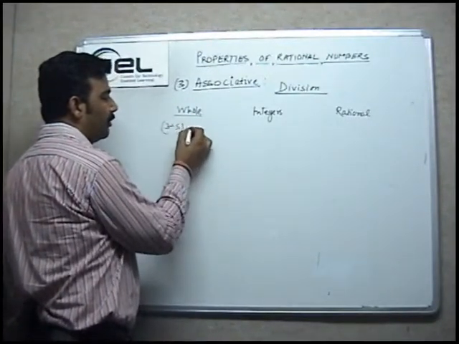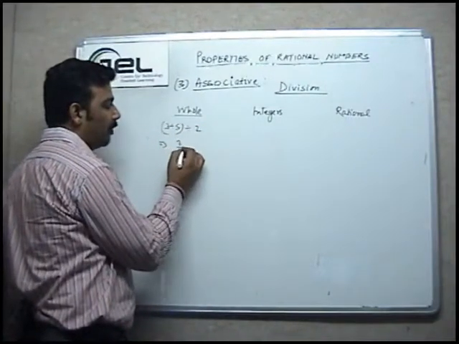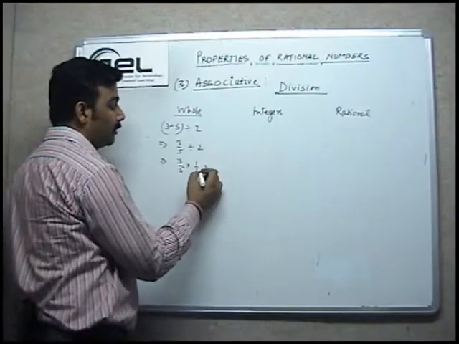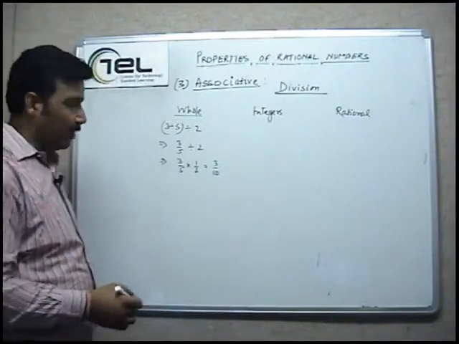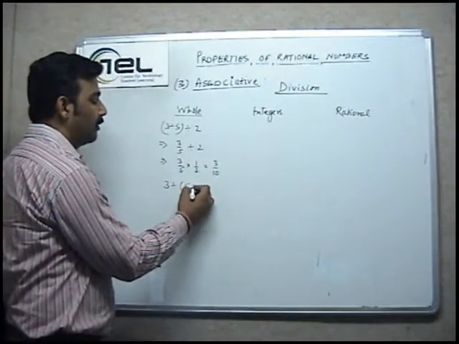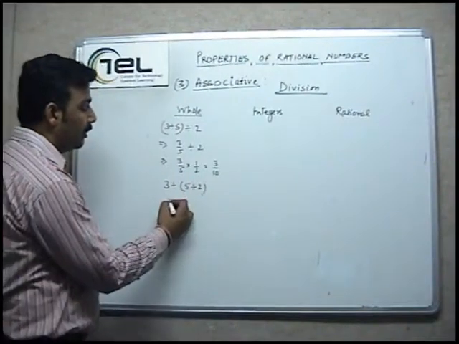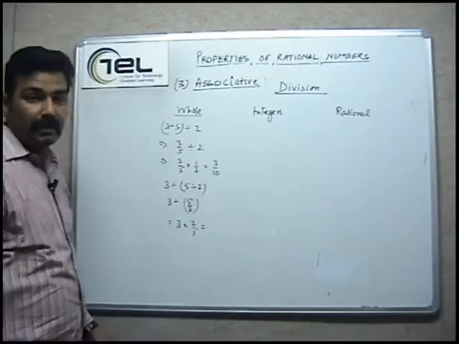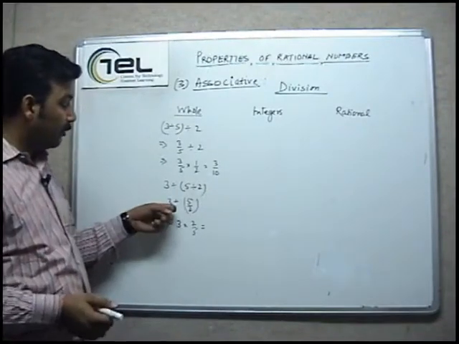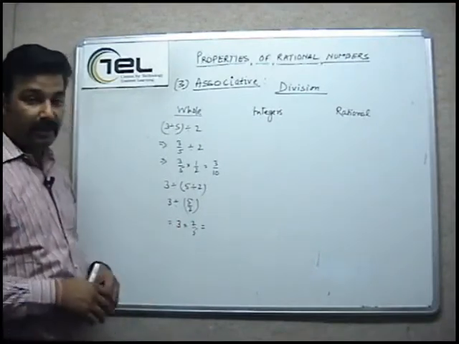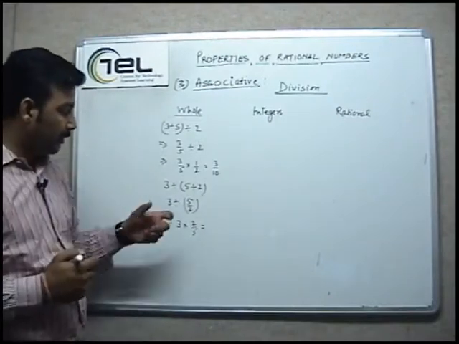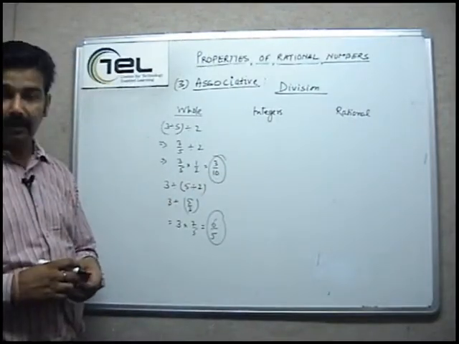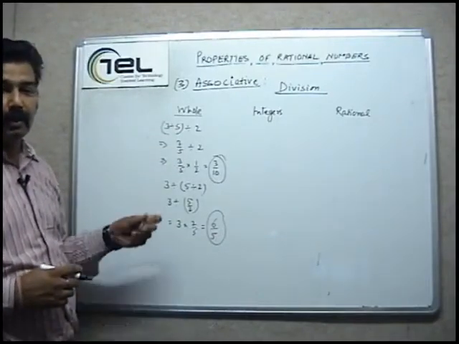3 divided by 5 divided by 2. What is the answer? It will be 3 over 5 divided by 2. It is 3 by 5 multiplied by 1 over 2, and the answer is 3 over 10. But if 3 is divided by the result of 5 divided by 2, we have 3 divided by 5 over 2, or I can say it is 3 multiplied by 2 over 5. When division is there, we make the sign multiplication and reverse the fraction. 5 by 2 makes 2 by 5. So it will be equal to 6 over 5, and these two are not equal. Clear? So it will not hold true in whole numbers.